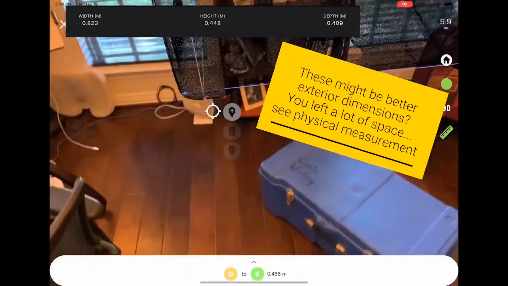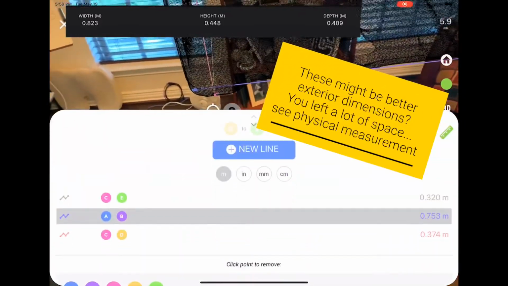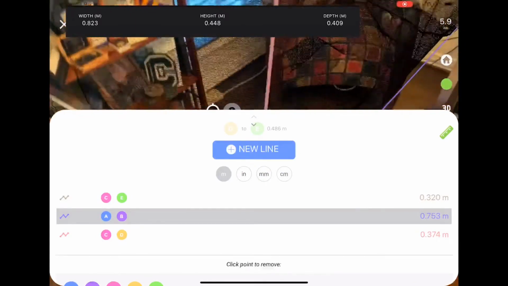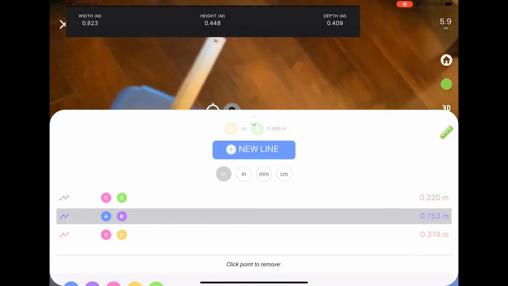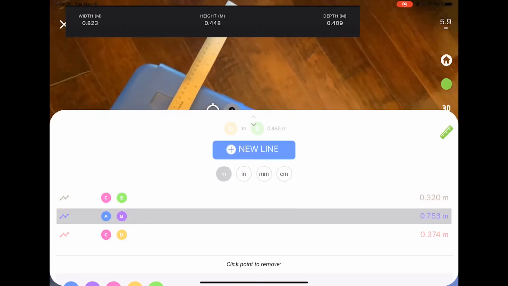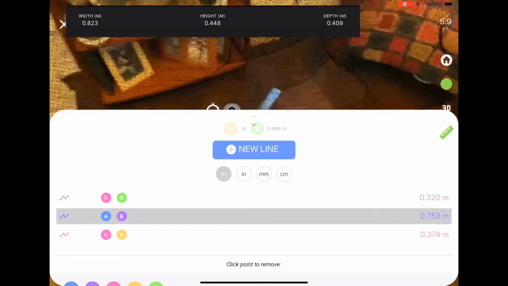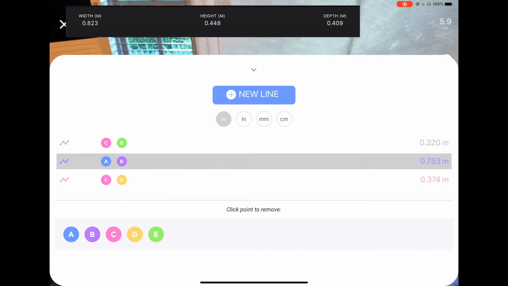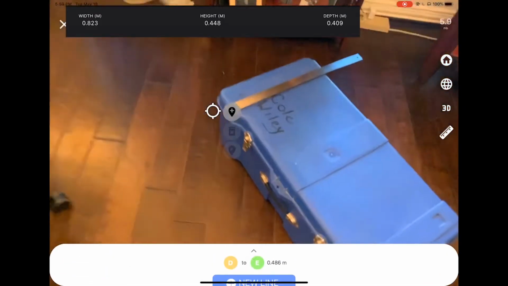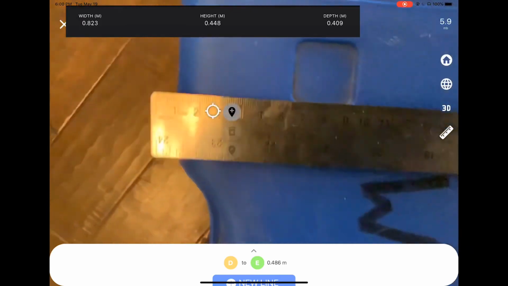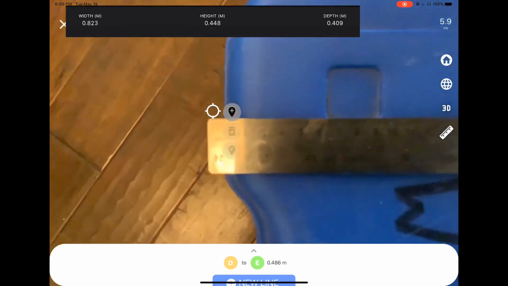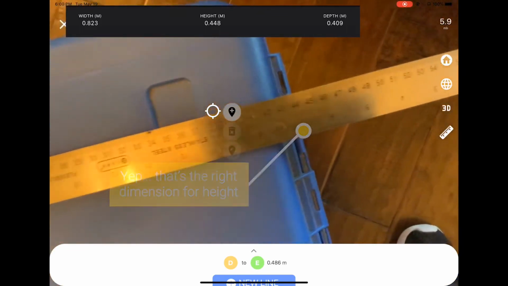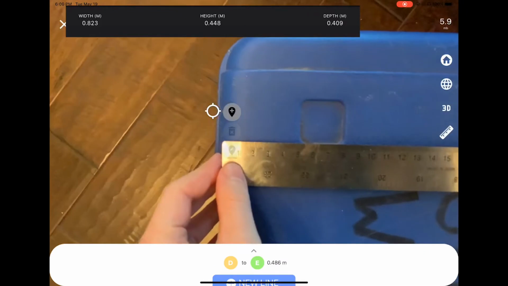C to D, cool. So these are my manual measurements, and as is always fun to do, I'm going to throw my handy dandy stainless steel ruler down. So let's see here. On this bad boy, we've got C to D is 0.347 meters, and on my measurement, we've got, that's not where I measured from right there.